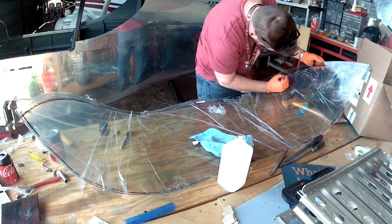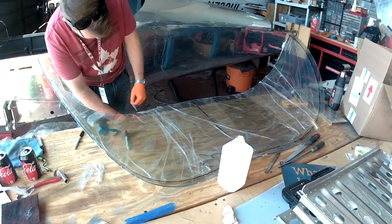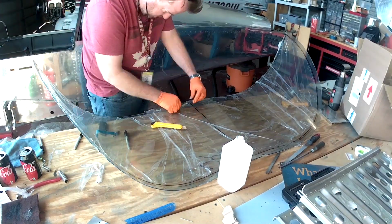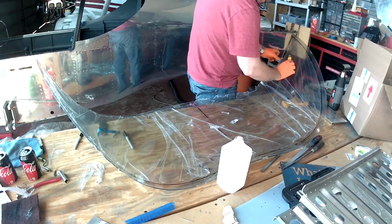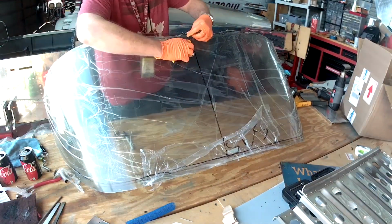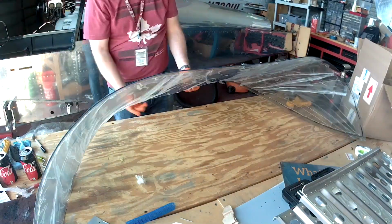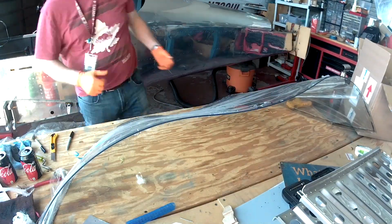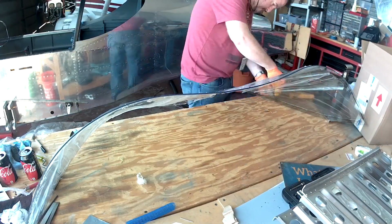When you cut the grooves in the back of this piece, what you actually wind up doing first, and I forgot to mention this, is that you will measure the amount of overhang, because the window comes too far forward. It's too long. So you measure the least amount of overhang around the whole thing, past a specific point on the roll bar. Take the least amount there, and then make the grooves in the back that deep. Don't make them any deeper, because then you'll start shortening the bar up too much. You want it to be just right.